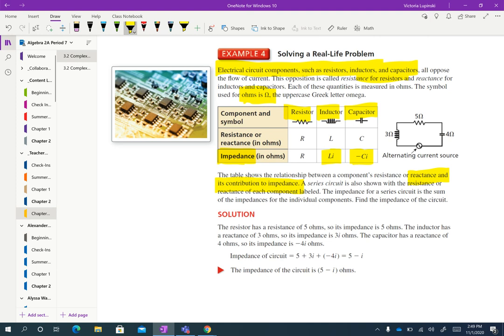We're not really going to spend too much time on it, but I really just wanted you to know that there is a real world application for imaginary numbers. The one that is used the most frequently is in electrical circuits. So if you ever come across one in your travels and you see imaginary numbers, now at least you'll be in the know.